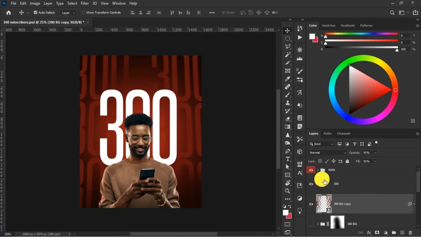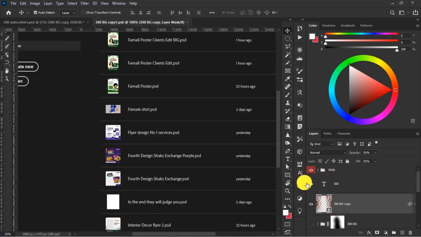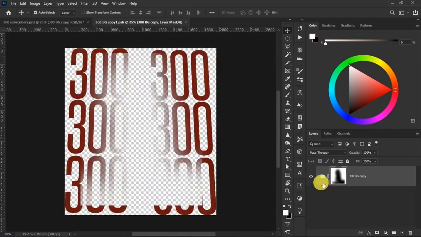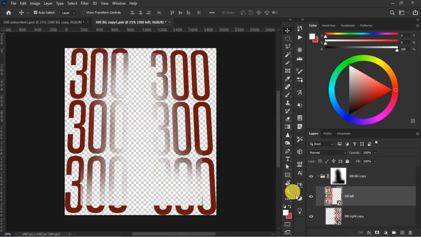In case when you distorted yours or you did the perspective and you don't like it, one of the reasons why we used smart object is this: you can always double click and fix it. So double clicking on that layer takes you back to this whole thing we were doing, so you could open the group again and readjust whichever one you want to readjust.